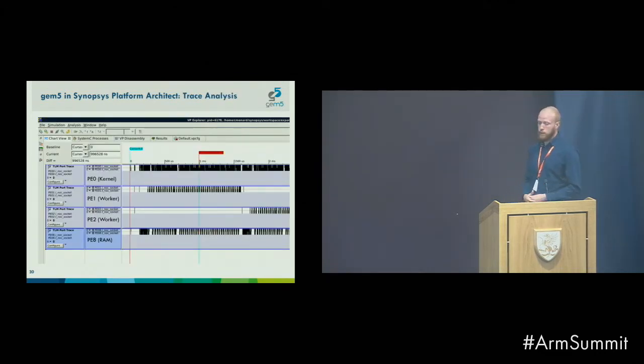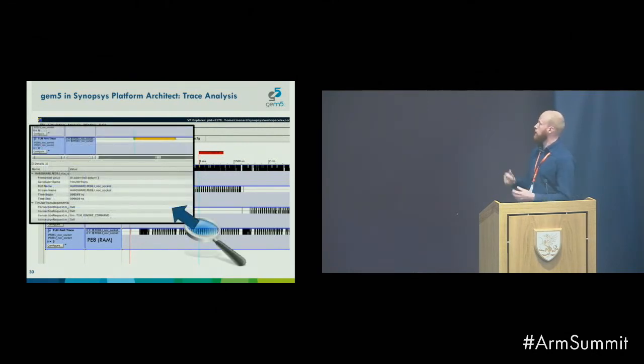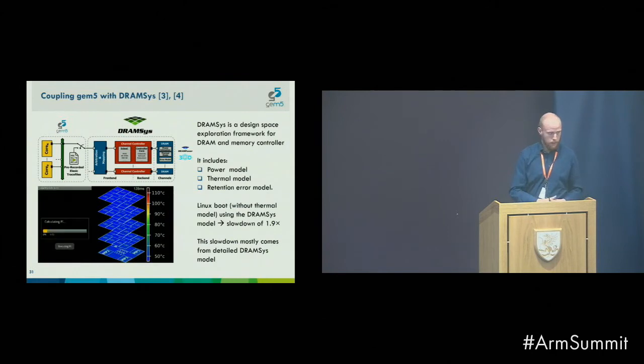And then, of course, we can also use the trace analyzer. We can see what's happening in the system. So here we see a boot of an operating system. So P0 wants a kernel, and then it loads the binaries to the workers. And of course, you can also zoom into that and look at all the details of your TLM transactions. Okay, so that's for my use cases, and I'm going to hand back to Matthias. So he's going to explain his.